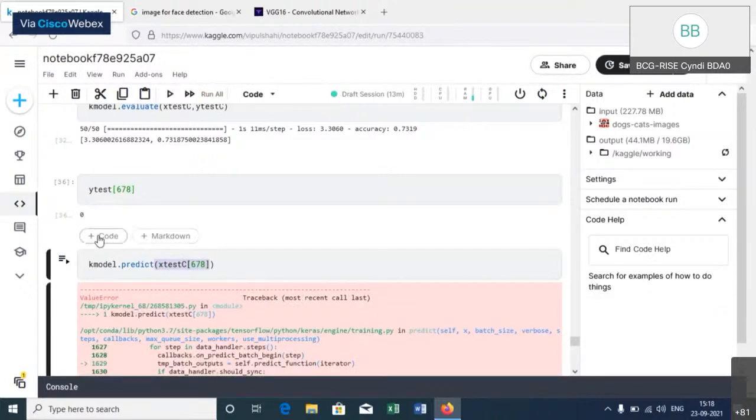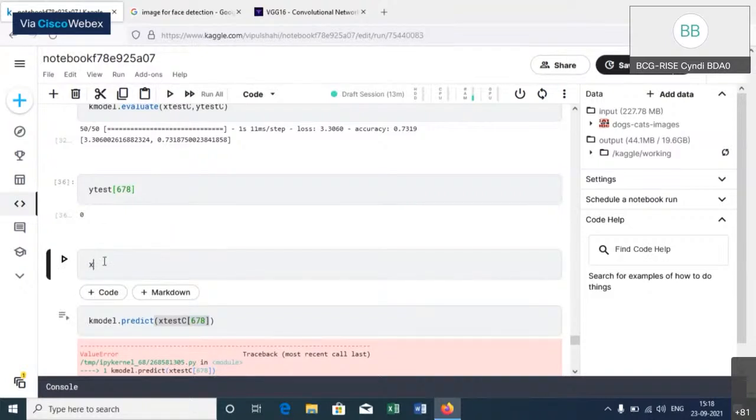It's not working because of a shape problem. So check the shape of the data used for training, xtrain dot shape.